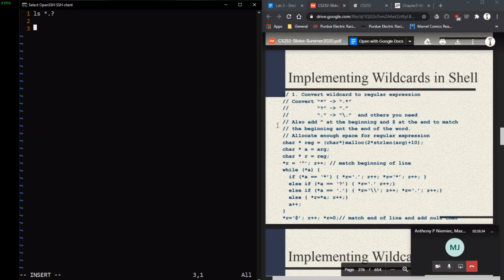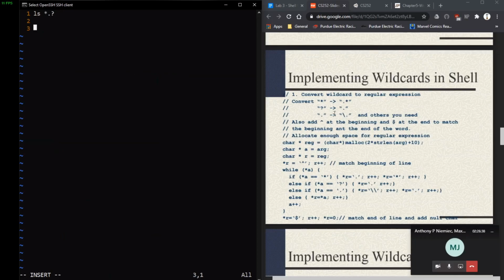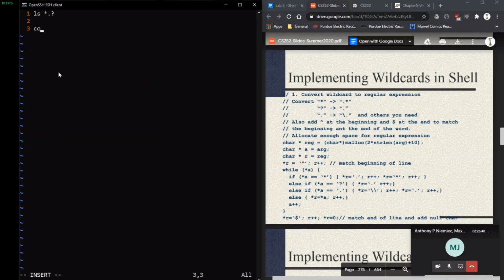That really was not a good explanation, but the idea is that you can match certain words that either fit a regular expression or don't. Going off of our example here, this fits that wildcard. That's not a regular expression. This does not, because question mark means a single character, and this is two after the dot, so that's not what we're looking for.